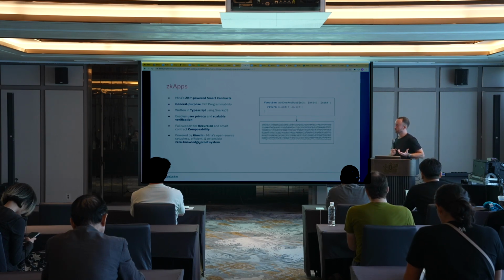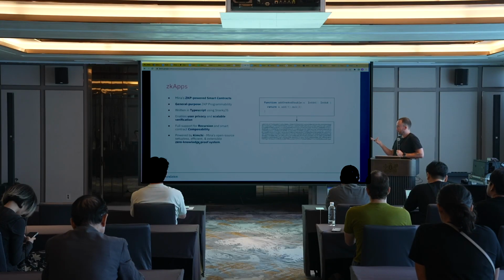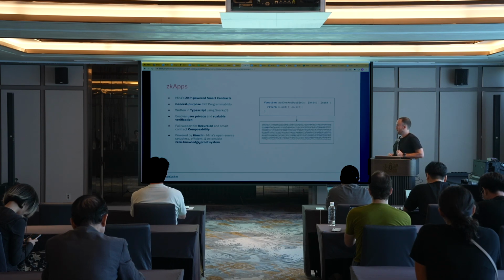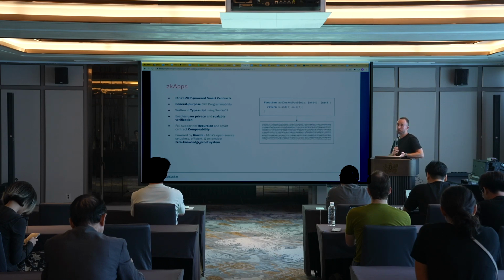So one would need to understand or learn TypeScript. They would need to understand basically how blockchain works. And they also just need to understand how the abstractions work when it comes to programming the circuits below. But the key thing here is that somebody doesn't need to understand or be able to write zero knowledge circuits themselves, which is really cool. So we're going to get into user privacy and scalable verification, how that's achieved. zkApps support full recursion and composability between contracts. And appropriately for this venue, our proof system is called Kimchi, which is open source, there's no trusted setup, and it's extensible, and we're working on it all the time.